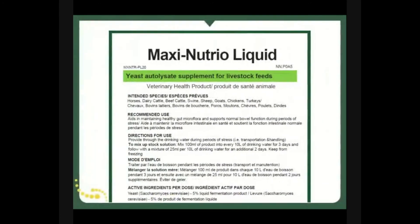Canadian Biosystems launched our first-ever Veterinary Health Product, or VHP, in November of 2019, and it has since been adopted widely by producers, processors, and veterinarians. Specifically for non-feed products, VHPs offer a new avenue to provide solutions to producers when timing is of the utmost importance. MaxiNutrio liquid is the first of the enhanced yeast liquid products available currently, with additional products in the works for future release. There is no script needed and application can be done while waiting for test results upon consultation with a veterinarian.